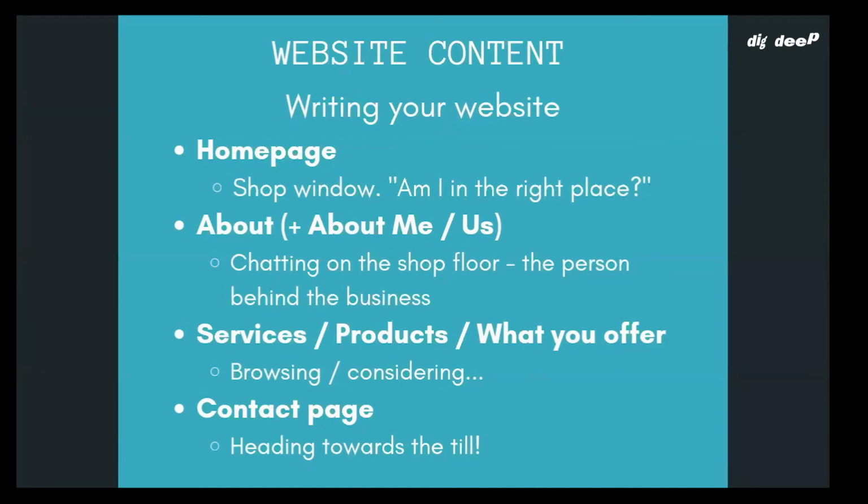Next, you need probably either a page or several pages, depending on the volume of products or services you're offering. This is equivalent to somebody browsing through your shop. They're looking at what you have, and they're thinking about whether they want to buy and whether it's right for them. Good examples to include are things like a portfolio, a gallery, maybe client testimonials in here. But I'll go into that in a wee bit more detail later as well.